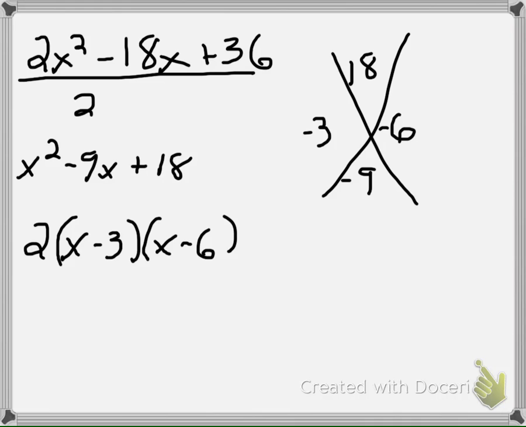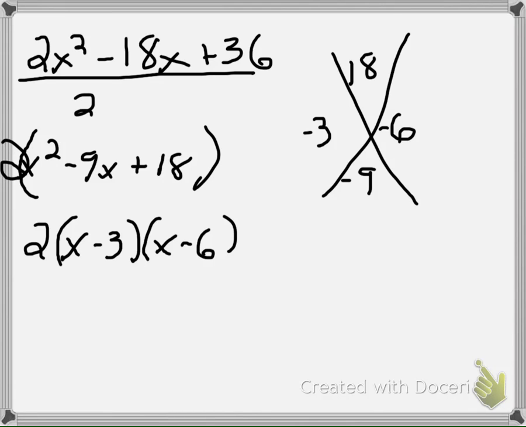Our next equation, which you're going to copy into your grid comp book, is 2x squared minus 18x plus 36. Now all of these terms are divisible by 2. So 2x squared divided by 2 is x squared. And negative 18x, be careful about that, divided by 2 is negative 9. And 36 divided by 2 is 18. And then we got to make sure the 2's there. It just can't drop off.